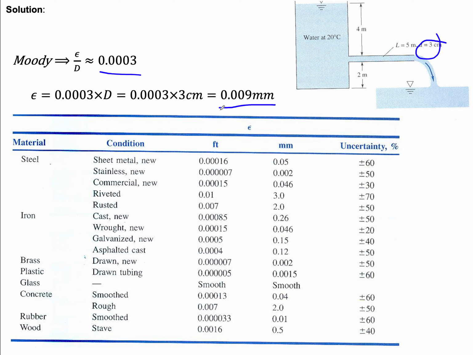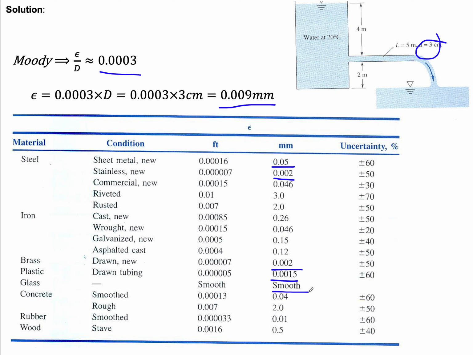And so let's see what pipe would fit our bill. Steel, it's too rough, doesn't work. Stainless steel can actually work. 0.002 is less than that, so that's 9 micron. This is 2 micron, that's good enough. And the other one, I'm going down through the list. This will work, this will work, and a glass pipe will also work.